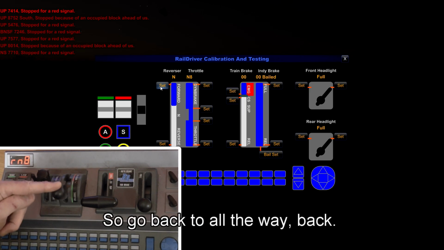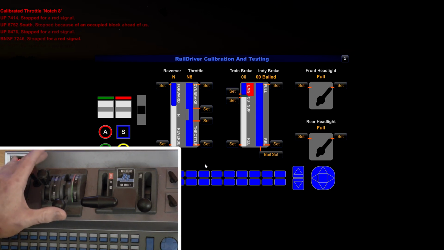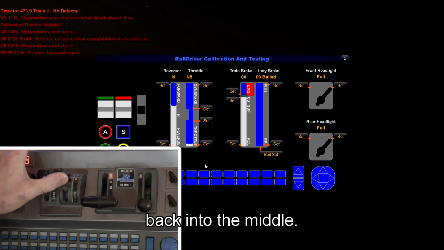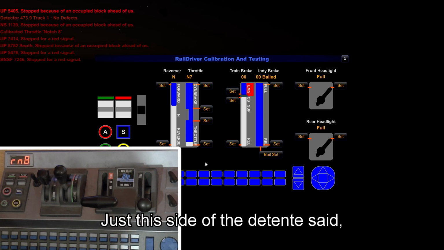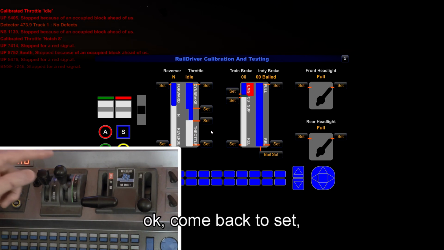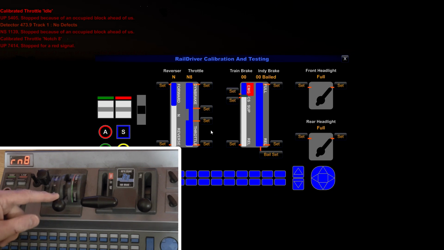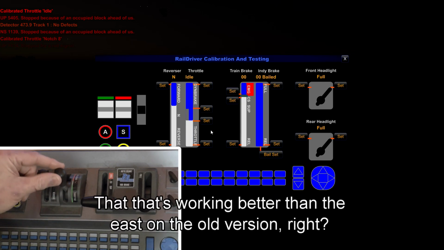So we'll go all the way back, click, set. Back into the middle. Just this side of the detente, set. Okay, come back to set. And then forward again to the middle. Right, that's working better than it used to on the old version.